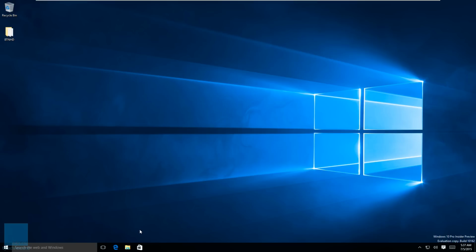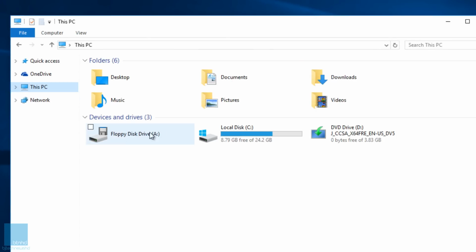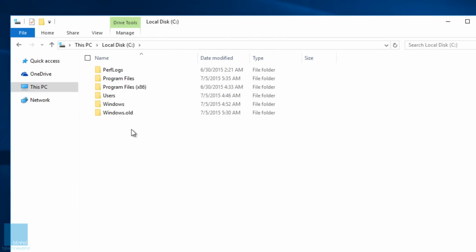Windows 10, but you're not happy. So how would you downgrade your Windows 10 back to Windows 8.1? It's pretty easy. First thing you need to do is go into your File Explorer, go to This PC, your C drive, and make sure you have that Windows.old folder, because that Windows.old folder is your old operating system. If you do not see this, that means you did a complete wipe and clean installation. This is not what Microsoft wanted to do. They wanted to only upgrade your machine. So I'm going to show you guys how to downgrade your Windows 10.